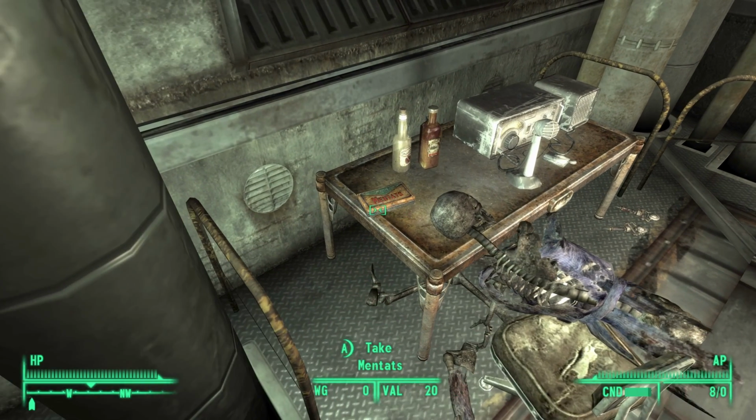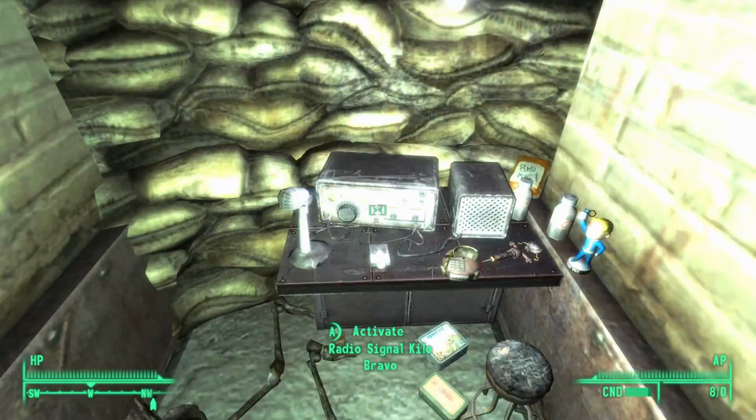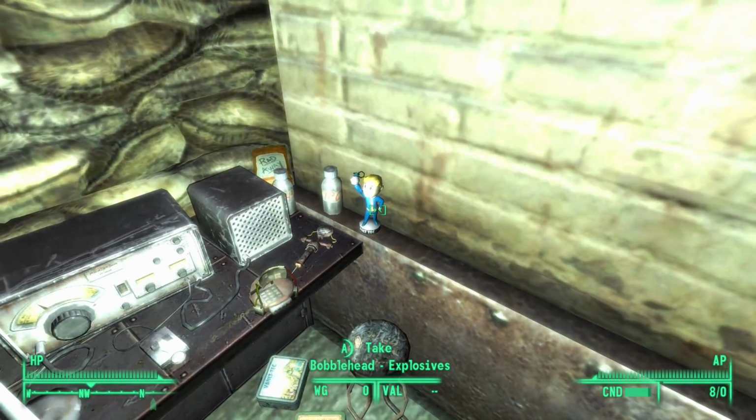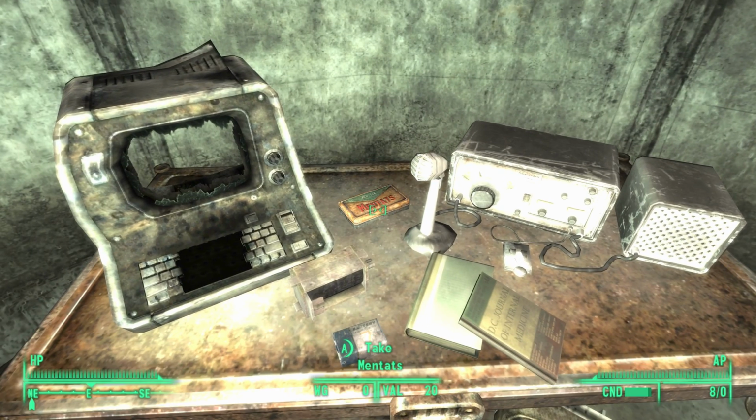There are a total of 10 hidden ham radio signals that lead you to 10 hidden loot locations in Fallout 3, and in this video I will show you all of them. Hi, I'm Mo and I'm trapped in Fallout.